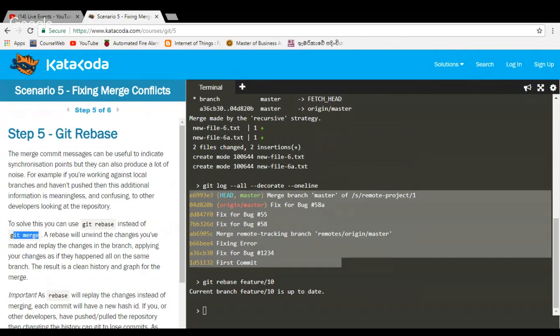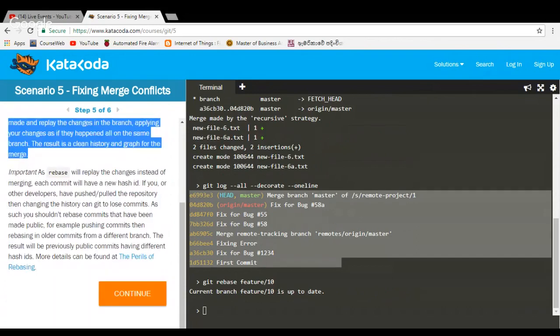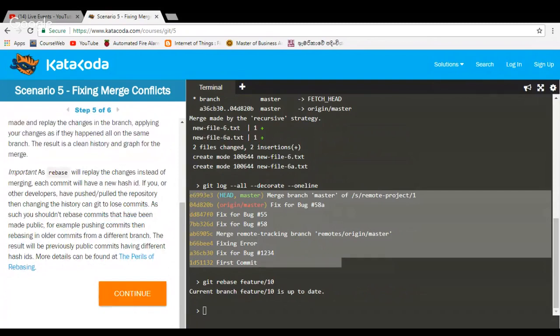A rebase will unwind the changes you have made, replay the changes in the branch, applying your changes as if they happened all on the same branch. The result is a clean history and graph for the merge. Importantly, as rebase will replay the changes, each commit will have a new hash.